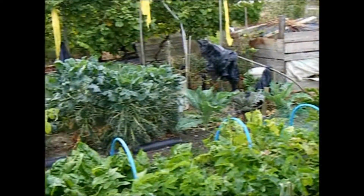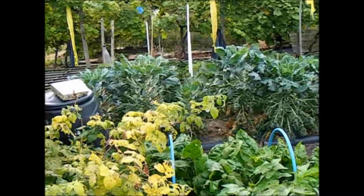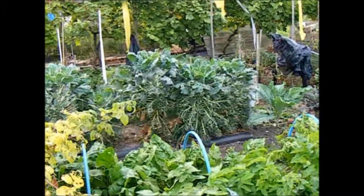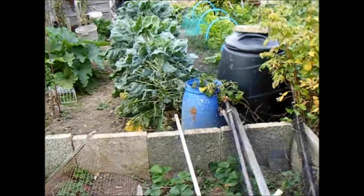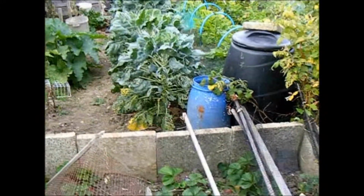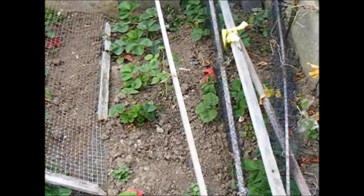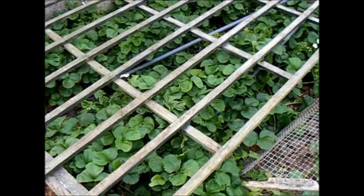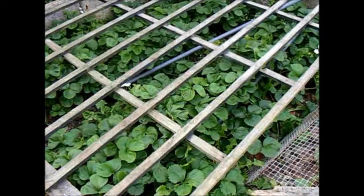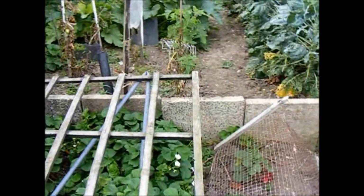And then we come on round, the sprouts are looking good. They were being eaten by snails, but I went through them, I groomed them, I took all the snails out of them, and now the tops are wholesome and whole without holes in them. Moving on, there's our sprouts from a different angle. There's our strawberry bed. These are the strawberries that should produce next year, and that couple of rows there, three rows there, they're the ones that produce. This year was their second, so next year's their third and last year, and I've got to cut the tops off of those as soon as I can.